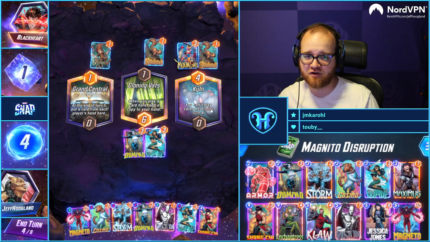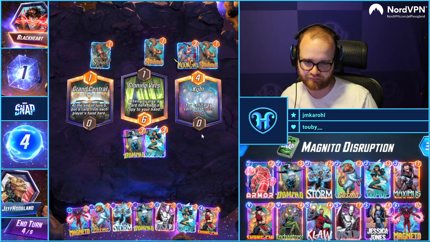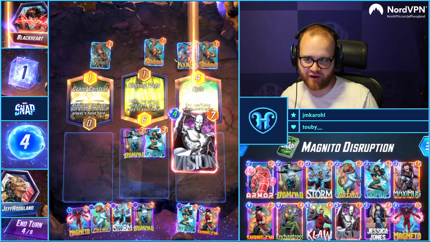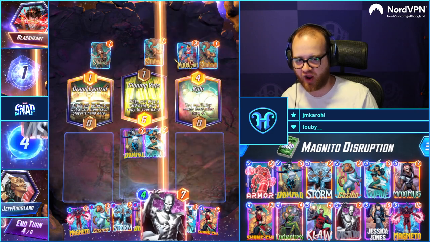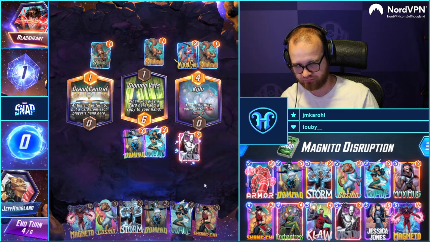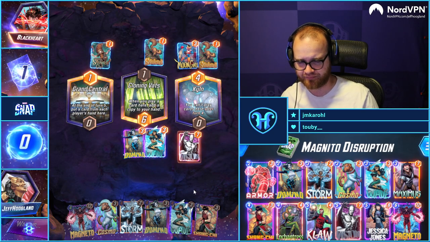So they have 7 cards in hand, and they can only play one more. I think I'm gonna Vision left. Or Vision right here. Because if I Vision right and they Devil Dino, I could bail out of this location. And if they do something worse than Vision, I can leave him in.